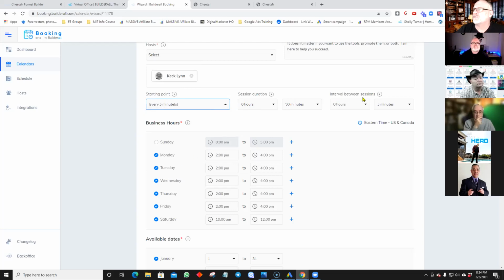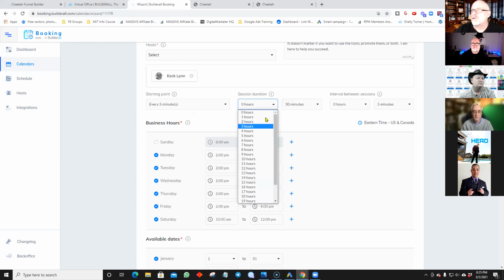And then on the interval between sessions, I just said 5 minutes, just so I can get a little bathroom break if I need it or whatever. I set it at 30-minute duration for the actual meeting. Okay. And so what this is going to do then is the program will figure it out. When somebody books, it'll automatically give me a little 5-minute space and adjust the next available appointment accordingly. So that's pretty cool. So it's only 30 minutes. If it were an hour or more, I could use the hours here.